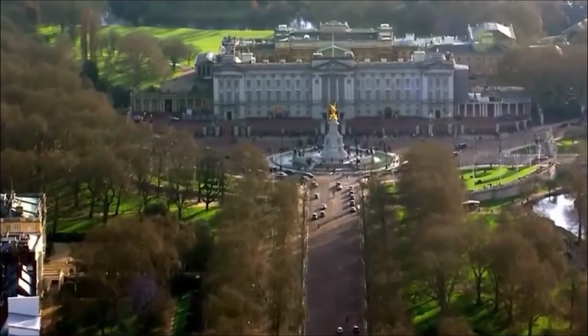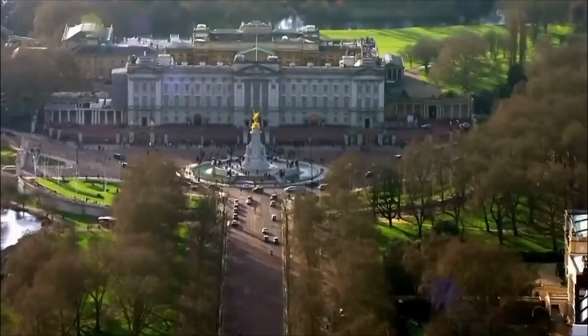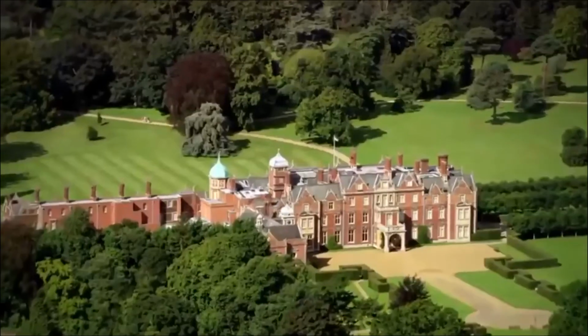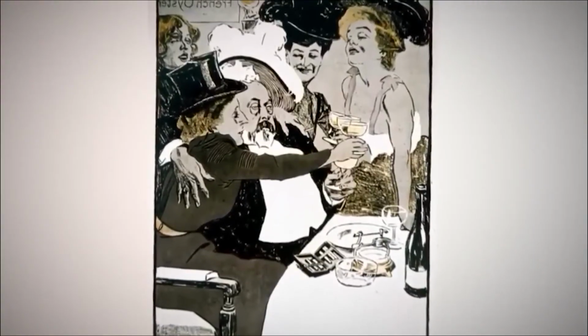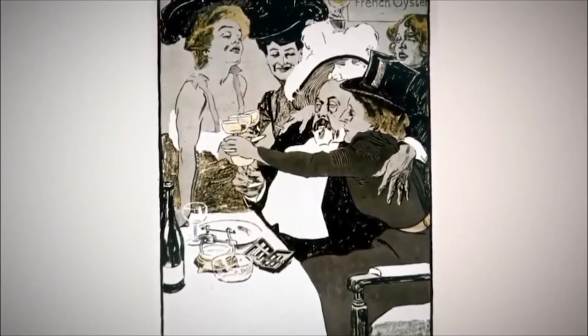Still to come on Secrets of the Royal Palaces, we reveal Windsor Castle's invisible Leonardo da Vinci drawings. It's an incredibly rare privilege to be able to see them in the flesh. They're not normally able to be on display. And we glimpse inside Sandringham's most private of rooms, where one Thomas Crapper spared the blushes of the prince's mistresses. They would have had to put up with the gross, handsy Edward, but they could have at least flushed away their own detritus.